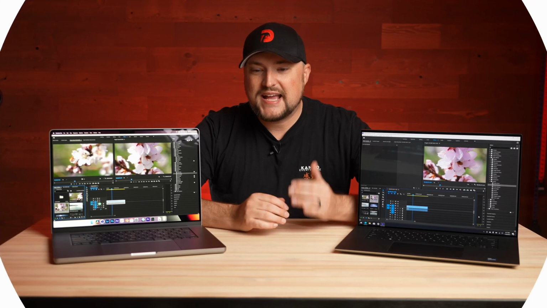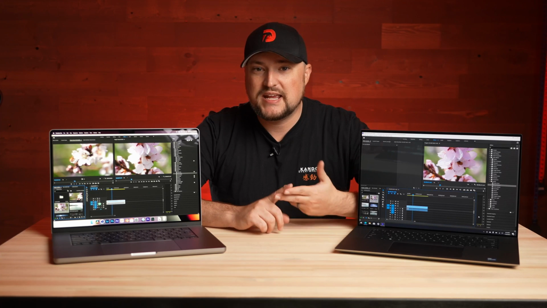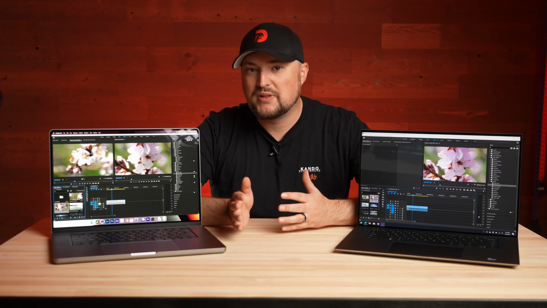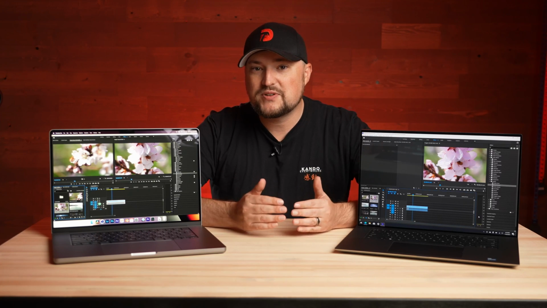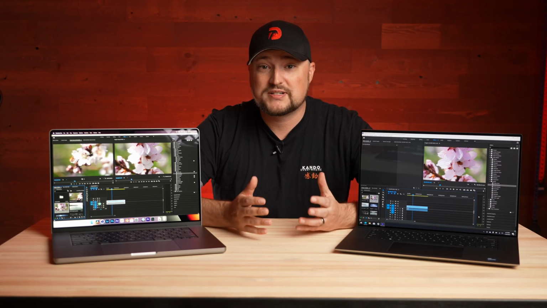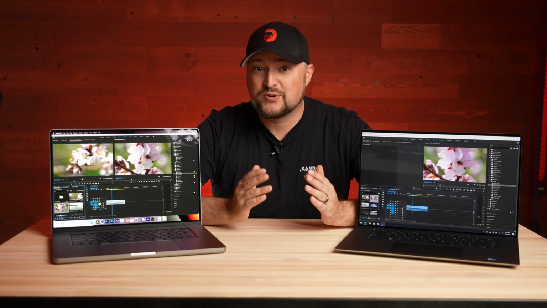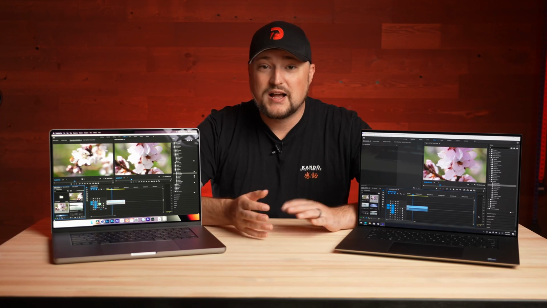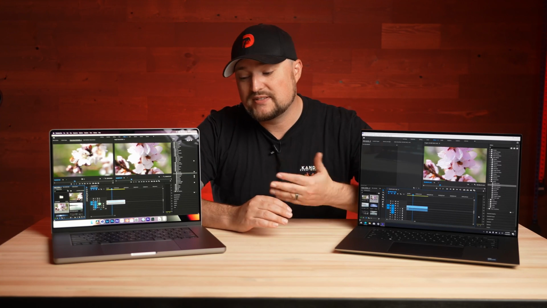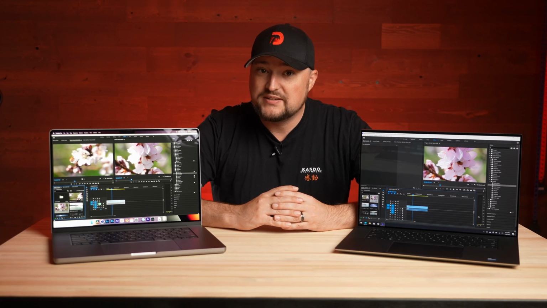That's going to wrap it up, but as you can see, both of these systems perform really well, especially in the 4K and 8K range. So it really doesn't matter if you go for a Windows platform or an Apple platform at this point. Both systems are very much in the same ballpark, and I think that's wonderful. We haven't seen that in a long time. So if you are an Apple user or a Windows user, you're going to get the best performance, which I think is wonderful. I'm going to be sticking with my Dell Precision 5760, but if you're an Apple user, I definitely say go ahead, grab the new Apple M1 Max, and you will not be disappointed.